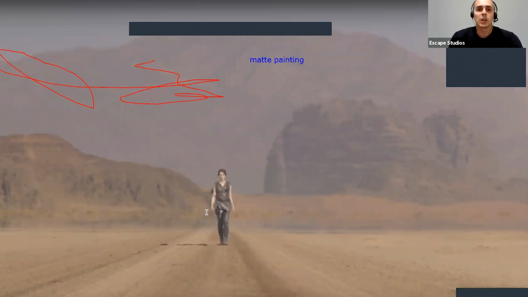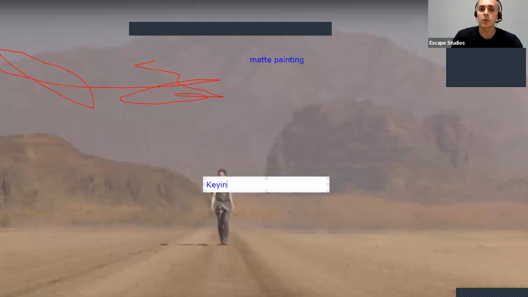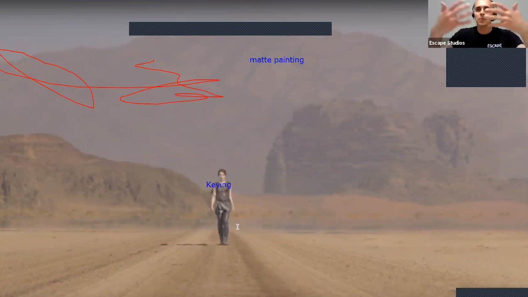So it's not meant to be just something that looks cool, but it's actually meant to look like it's real. So you have to think about things like the lighting angle, so that it matches what the shot is. And this girl, she wasn't in the desert. So what was happening here is she was in front of a green screen. So the compositor had to key that person, so remove the green screen background and apply this real background behind her.